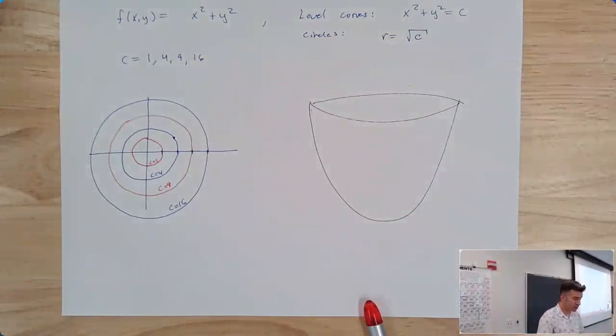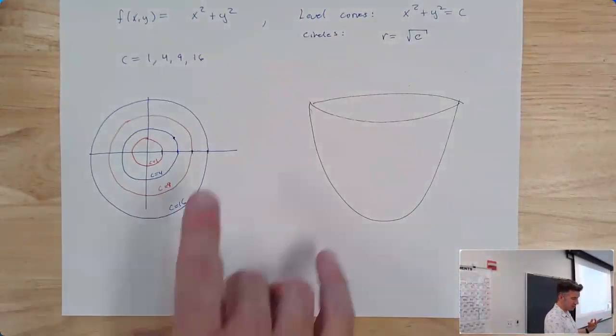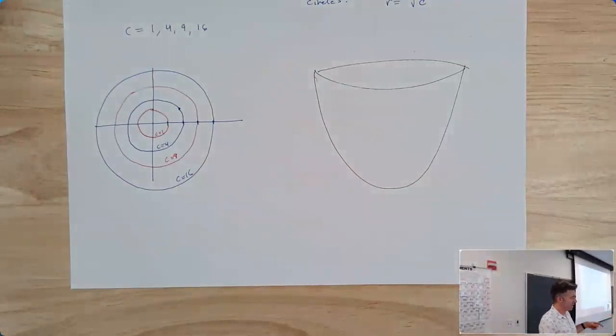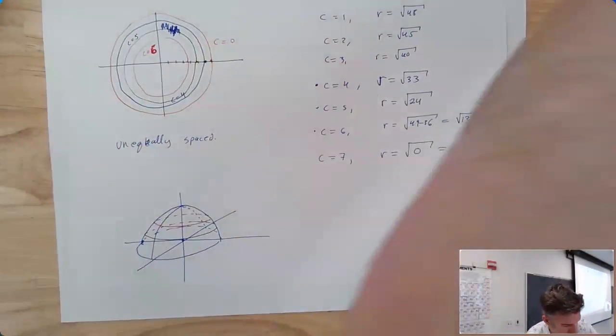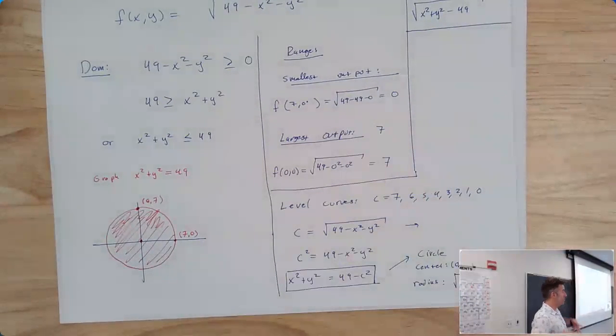Well, there's a couple of reasons. It's because of what kind of function it is. But the idea essentially is, as the x and y values get larger, so further away from the origin, right? Because x gets bigger that way and that way, y gets bigger that way. As we move away from the origin, our output is larger, meaning higher up. Whereas in the previous one, as we moved away from the origin, the origin was the biggest value we got. When you plugged in 0, 0 for x and y, you got the biggest possible output. And then as you moved away from the origin, you ended up getting lesser and lesser values because they made the insides not as big.